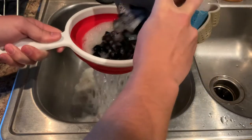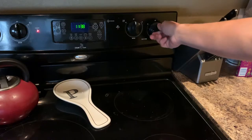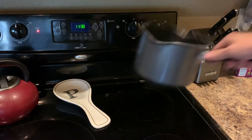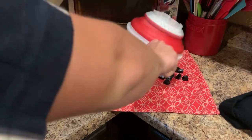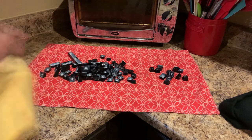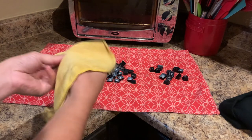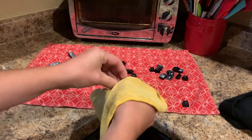Back to the keycaps — we're just going to drain them like we're making some spaghetti, get all that soap off, and then get these dried. Go ahead and empty them all out on a towel and let them dry for a bit. I took every single key and wiped them off just to make sure I was actually getting the grime off. You can skip this step because it does take a while, but the results aren't going to be as good if you do.